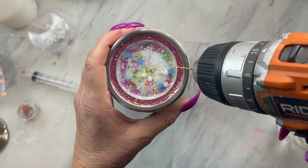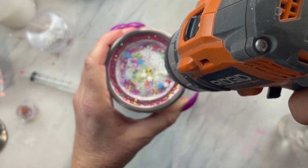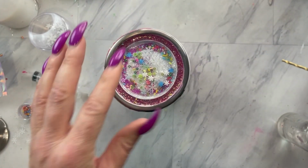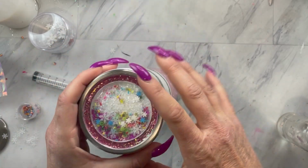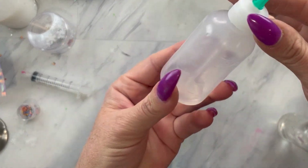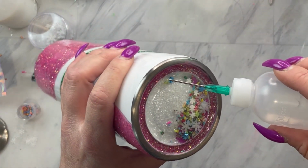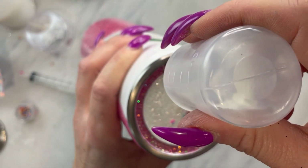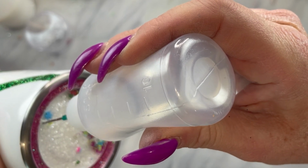So I found this teeny tiny drill bit in my husband's toolbox. I don't know what size it is. I want to say 1/16. And we're just going to drill this teeny tiny hole in one of the sides of that acetate. And then I have this needle nose bottle. You can use a syringe or whatever you have. And I filled it up with the liquid of choice. And we're going to stick it into that hole and fill up that entire cavity with the liquid.